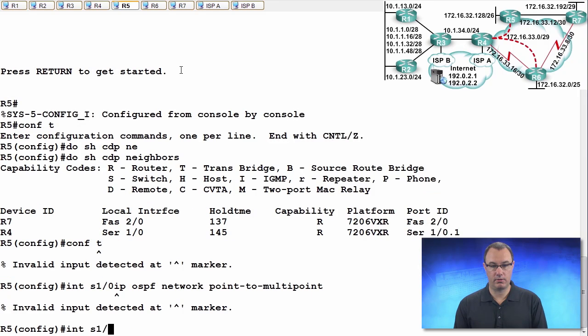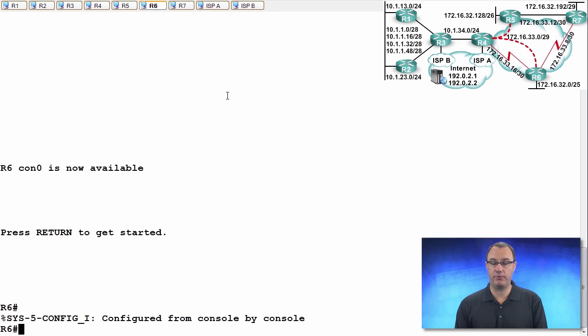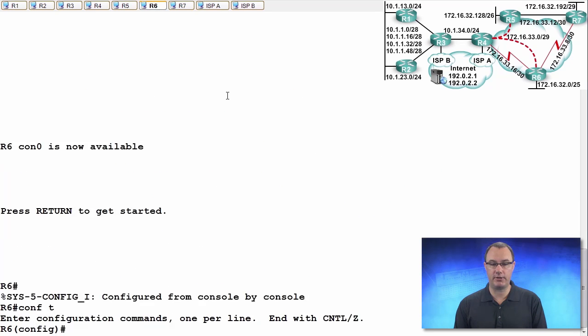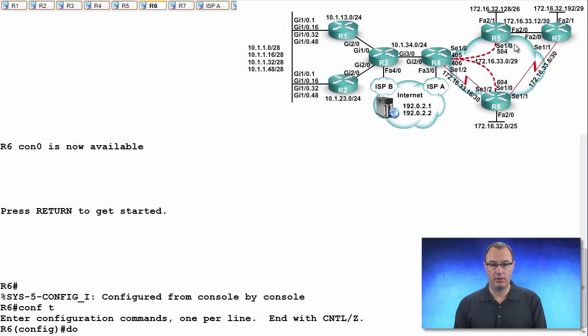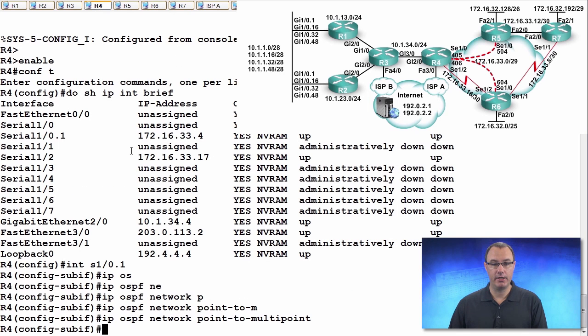That's not going to work. There we go. I'm just preparing the topology to be able to form adjacencies, because the media type doesn't want it by default. The neighborships aren't going to be happy by default. So I'm going to do 1/0, paste that in. Okay, so I configured this not as NBMA, the OSPF network type, but point-to-multipoint. The easiest way to get this up and running.